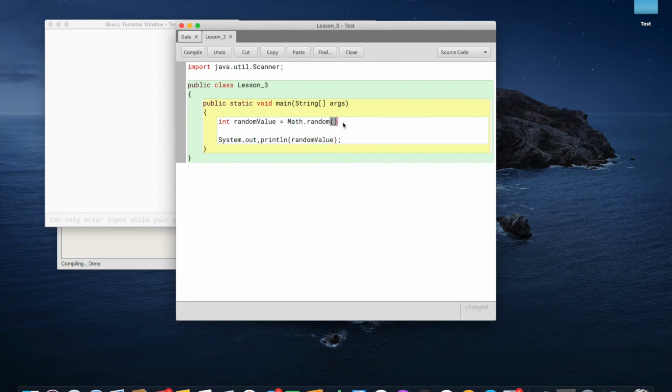And math.random. System.out.println random value.